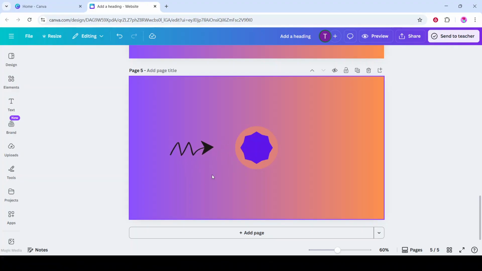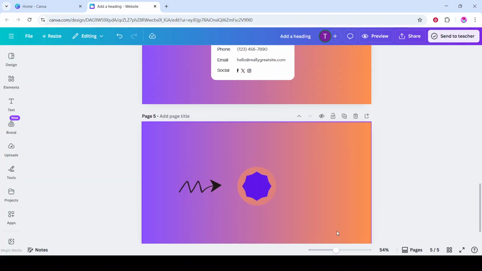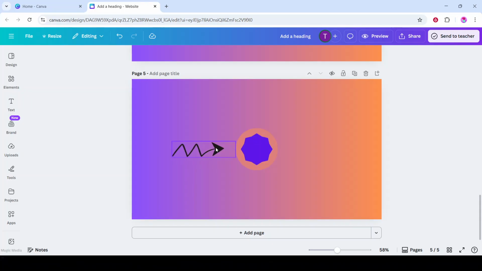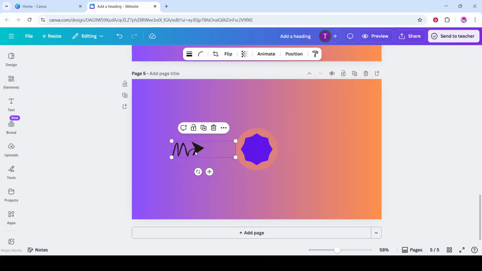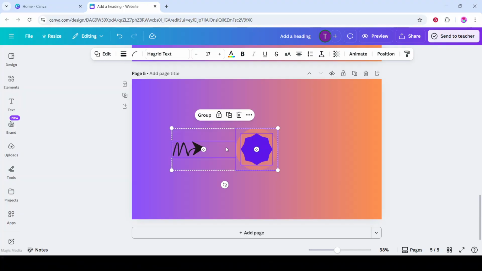Take a second to zoom in if you need precision, so you can clearly see what you're selecting. When you're ready, select the elements. On desktop, hold the Shift key and click each item you want to include. You'll see a highlight around each one as it becomes part of the selection, which is a helpful way to confirm you've got everything you need and nothing you don't.